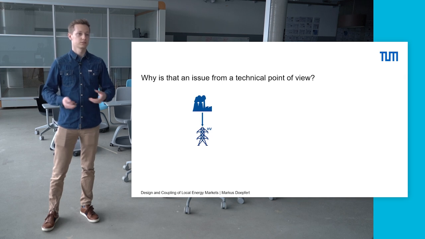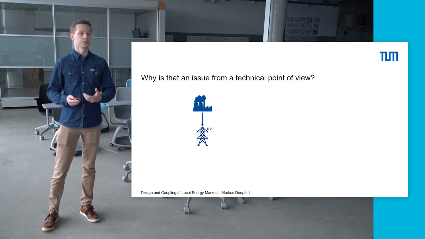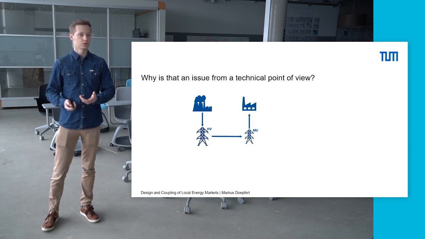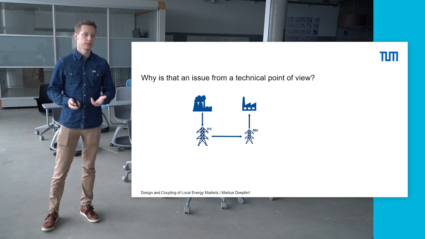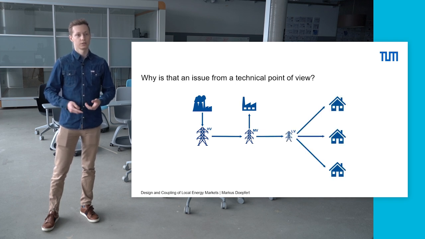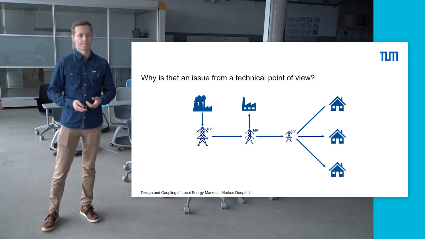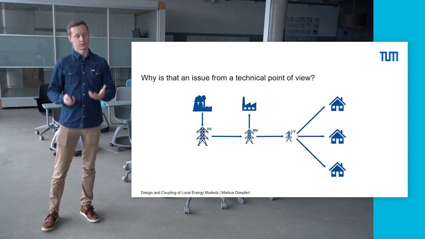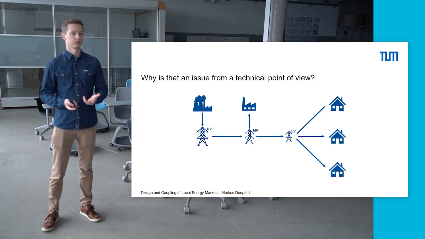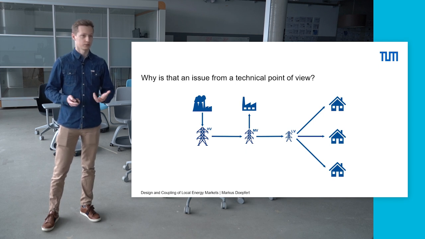So to understand that, we first need to know what kind of system the market design is actually based on. In the past, the typical technical system was set up in a way that we had big fossil power plants that feed in energy at the high voltage level, which is then distributed through the medium voltage level to large consumers, so mainly industry, and lastly also low voltage to smaller households that consume simply smaller amounts of energy. So this was a fairly simple system, and this is also the system that the market design was made for. But today, this system is actually changing quite a bit.